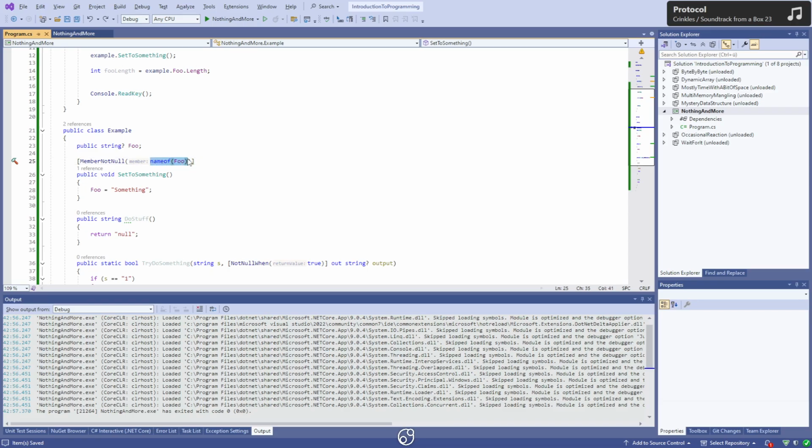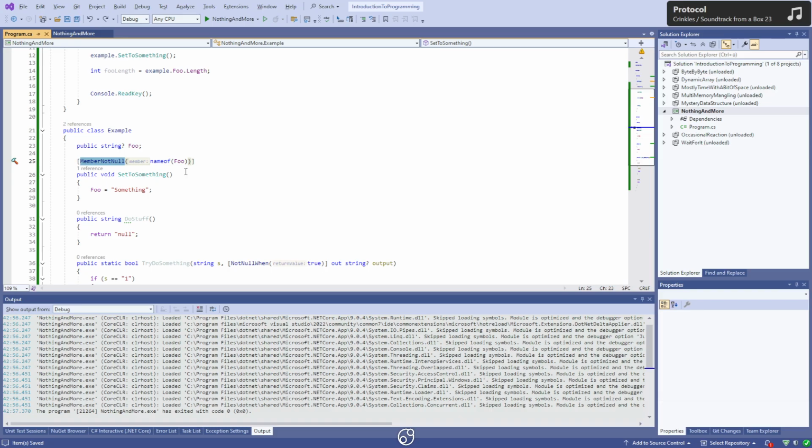Plus, it's all compile time change. It's not like your program is affected by that. The compiler will just take a moment to replace this with a string "foo". It's not going to increase your compile time by much, no matter how many nameofs you use. There's probably some weird switch at some point where you go above a threshold and nameof would have a performance impact. That'd be interesting. How ridiculous would your code have to be to cause an impact for nameof? Like, how many nameofs does it take? Ah, never mind.